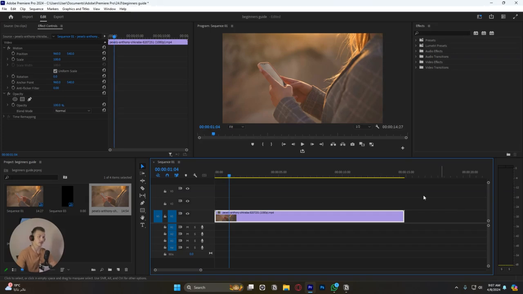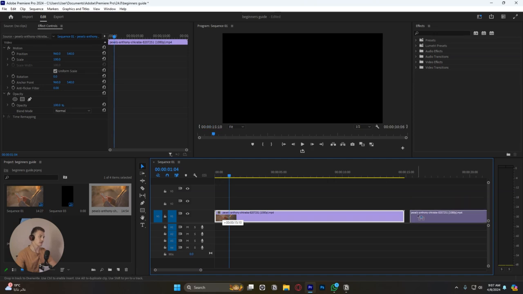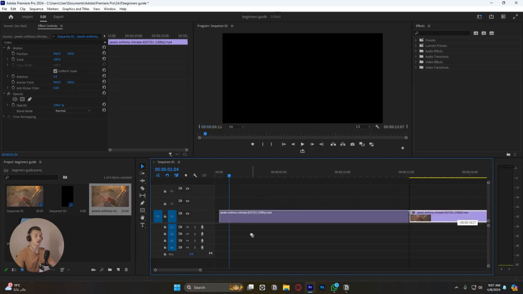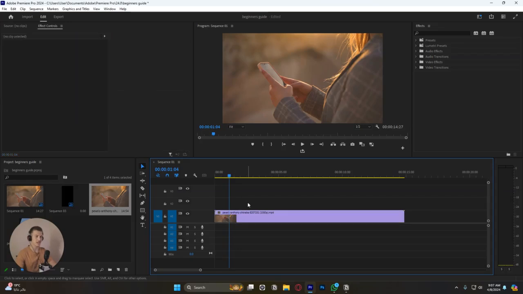All right, now if this clip is placed like this, right, and I wanted it to be after the 15-second mark, I would just simply drag it and place it at the 15 seconds. And if I wanted to place this at the beginning, I would drag it and place it at the beginning, right? But what if I wanted to cut it in half and place some of it at the beginning and some of it at the end? Well, to do this, we're going to need to use our editing tools. Our editing tools are located right over here.